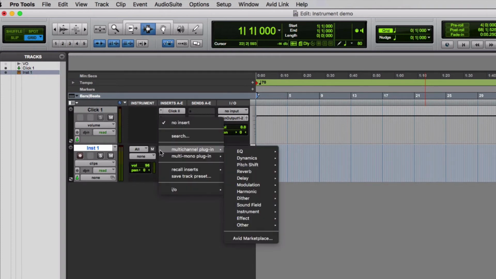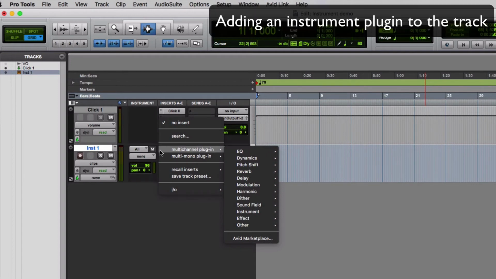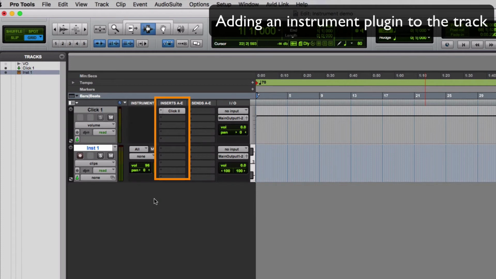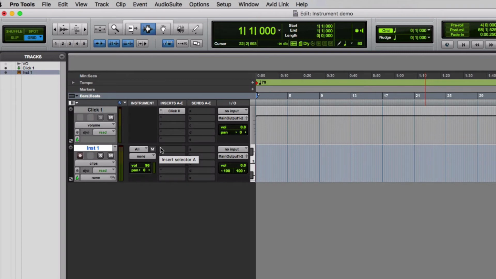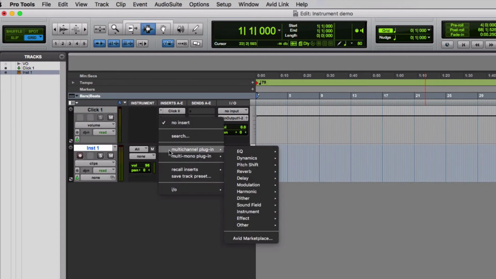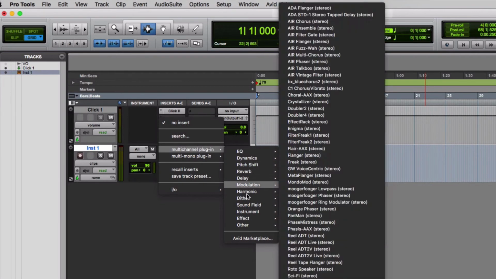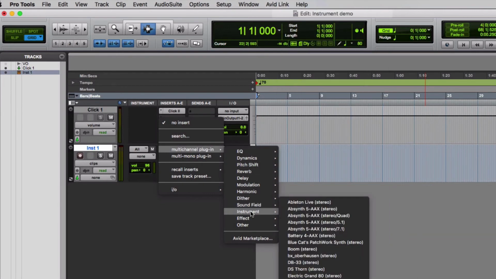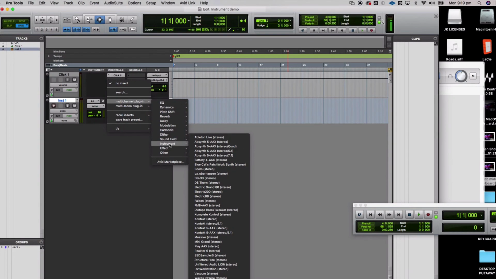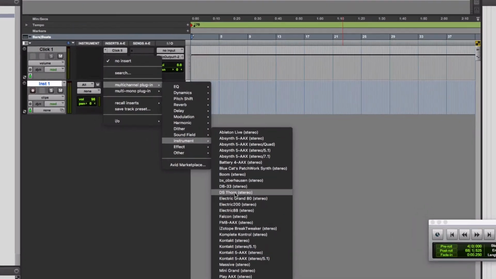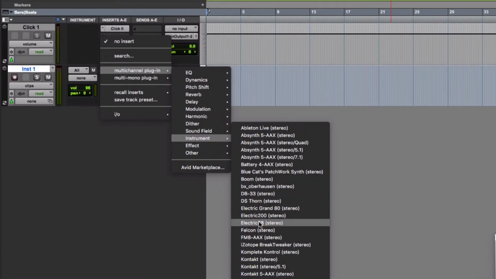All right, so I want to add an instrument, so I can go to my inserts control. Your inserts are where you put plugins in, and software instruments will appear as plugins, available in the inserts of your channel. So if I just click on the first insert slot, that'll pop down a menu and I can go through all of my audio processes, but you'll see that one of these is the instrument folder. On my machine, I have a lot of instruments, but you can choose whatever instrument you want to put on. I have this really nice electric piano, which I'm going to use for a demonstration. It's called the Electric 88.